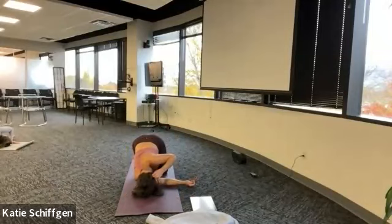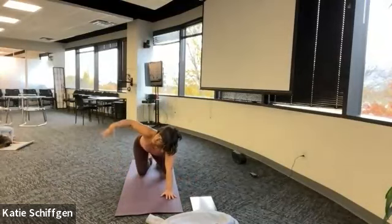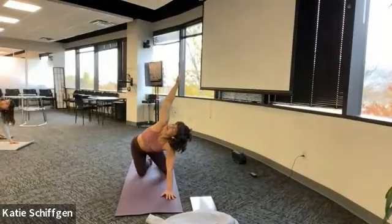If you happen to have your left hand lifted off the ground, bring it back down. And then on an inhale, unthread your right arm, reach it out and up one more time. See if you can reach a little higher than before. Right hand comes down.